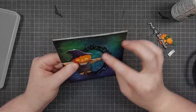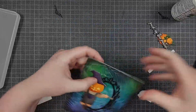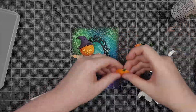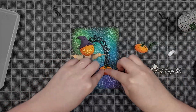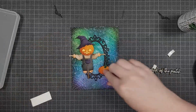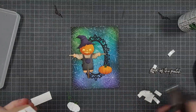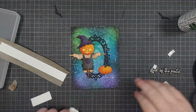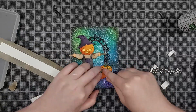I'm using a mixture of foam tape and just plain old liquid adhesive to adhere everything down. Depends on what I'm adhering down and where it is on the card. So for this pumpkin, I just used some liquid adhesive, glued it straight onto the frame, and for the pumpkin that's supposed to be in front of it, I'm going to be using 2 layers of foam tape, I mean. So it's definitely going to be propped up nicely. And with that, this card is pretty much finished.